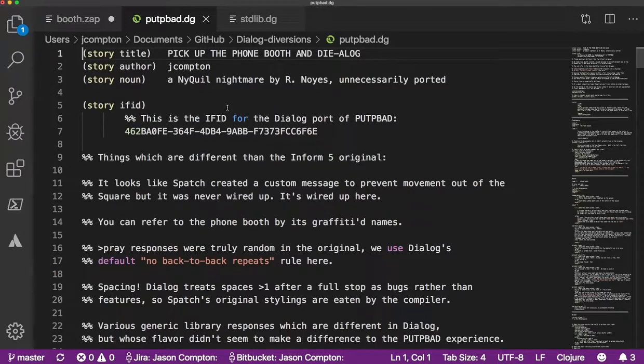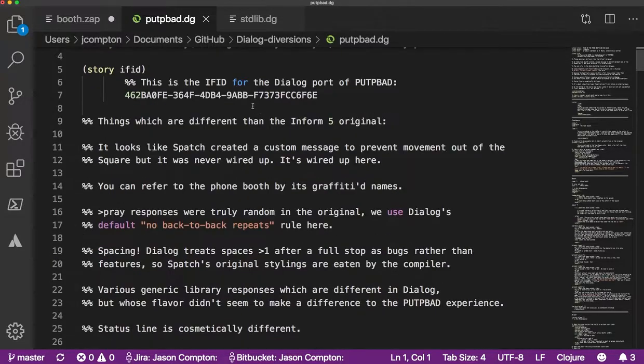So at the top of the file here, I'm just following the example. These are the text strings that let the game declare the banner, which is the standard part of beginning an Infocom style or Z Machine style text adventure, where I'm just declaring the name, who I am, where the game came from. There's this string here that identifies the game as a unique piece of interactive fiction that came out of the IF community some years ago to try to keep a handle on the really impressive volume of hundreds and hundreds, if not thousands by this point, of games out there.